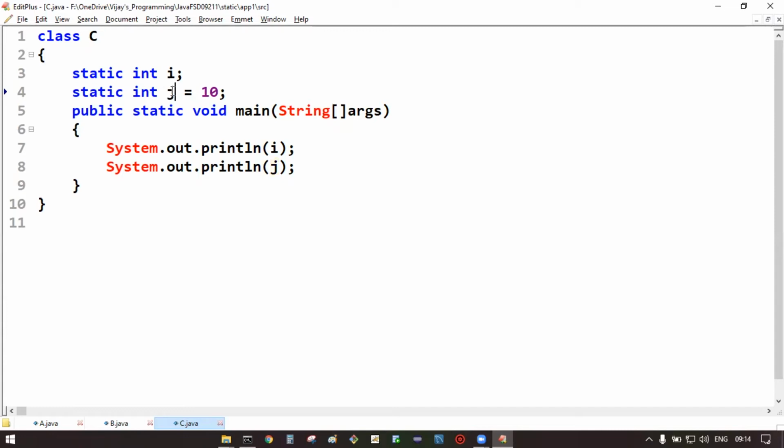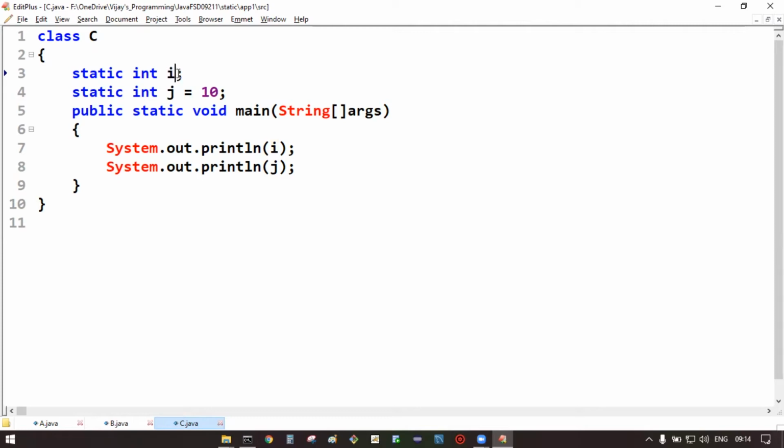Whenever class is loading, all these static variables are going to load with their default values. Then we are going to initialize and execute from top to bottom.